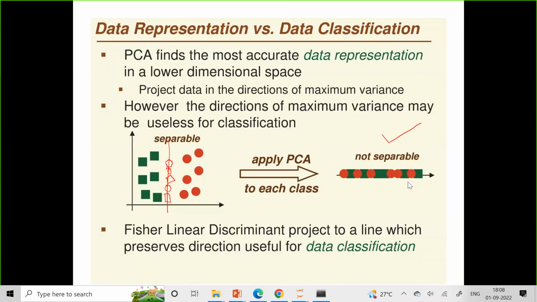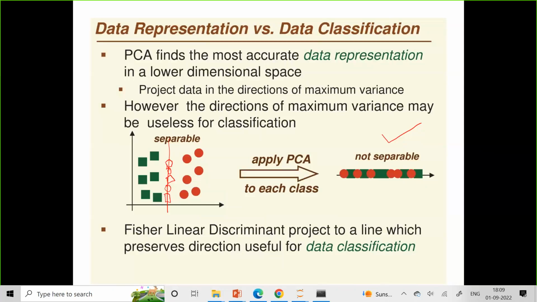Do you recollect the principal component analysis that we had discussed in the previous class? Yes, sir. So which direction is it projecting? Direction of the maximum variance and the minimum error. Am I right? So it is projecting the data points onto a line where the variance is maximized and the error is minimized. Suppose I do that, right? The direction of the maximum variance and the minimum error may not be useful for the classification problem. So here is an example I am giving.